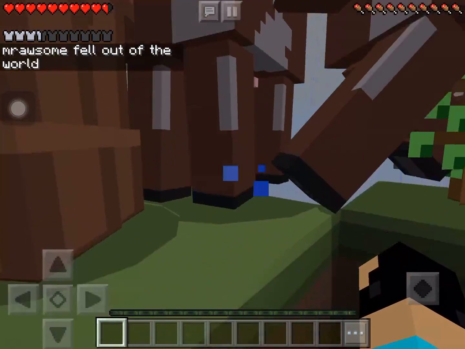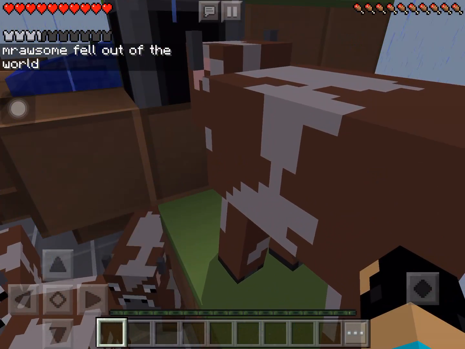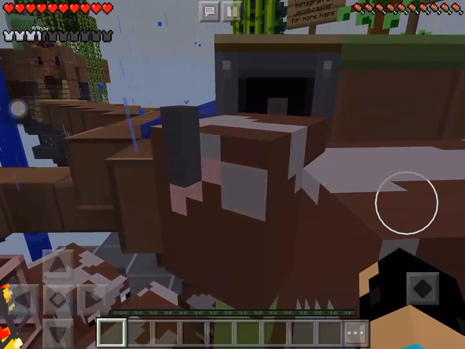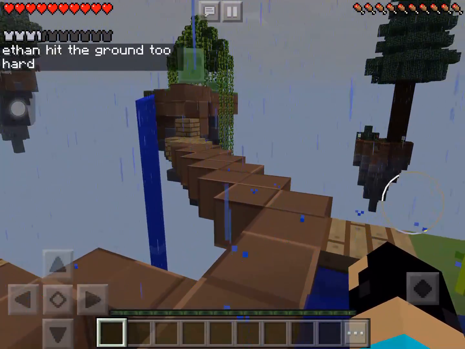Oh, I'm grabbing your sword. Kill the spawner. No, don't kill the spawner. No, it's my sword. Give me my sword. It's fine. No, I crafted that for myself. Oh, damn it. Are you an idiot? No, I'm an idiot. I hate you.